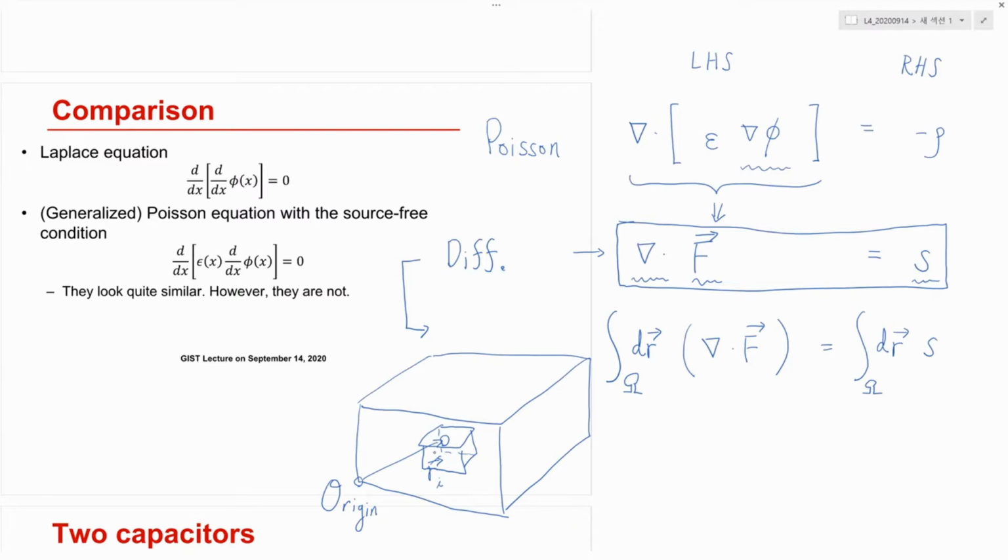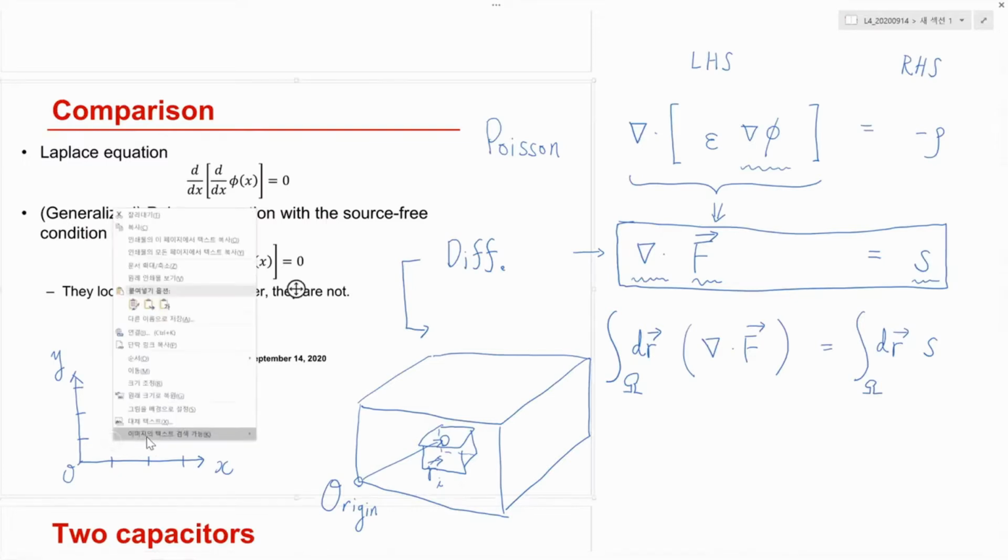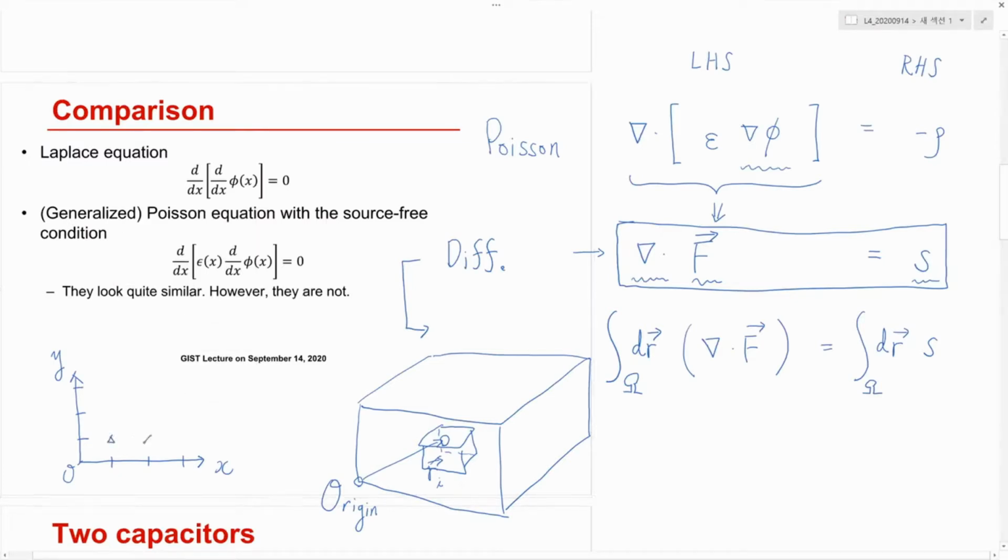So can you visualize it in your brain? For example, if we are working with a simplified two-dimensional case, x and y, then let's say this is our origin, and say we still have a uniform grid like this. So grid points are located in these points. There are many available points here, and if we wanted to make the discretization around this point, then we wanted to introduce our omega, for example, like this.